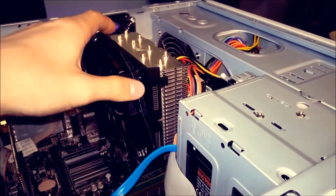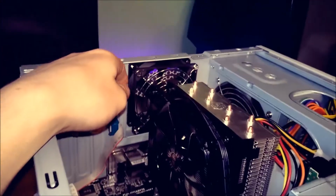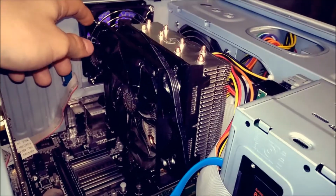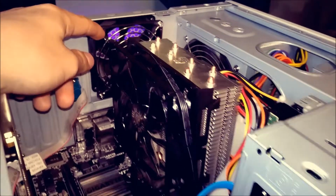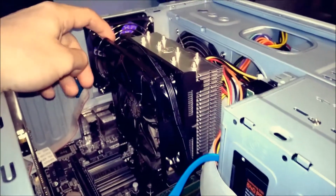Like I said, the Hyper T4 cooling the thing, a little overkill, but keeps it nice and cool. It never really gets above 20 degrees Celsius, so I'm good with those temps. And this cooler couldn't be used really in any other case besides that one, which it was in when I bought it, when I was using that case in my main system.